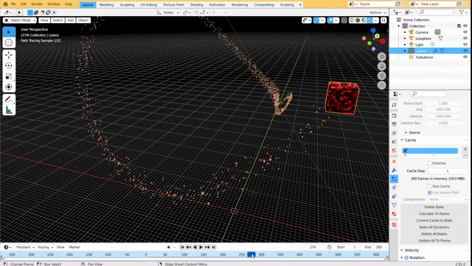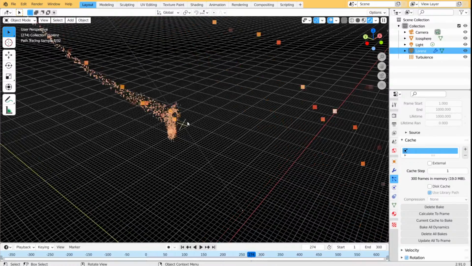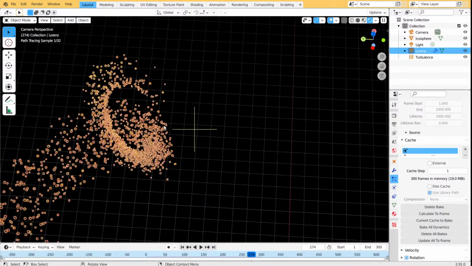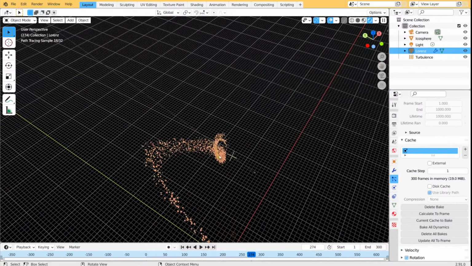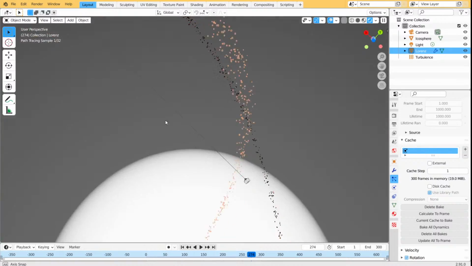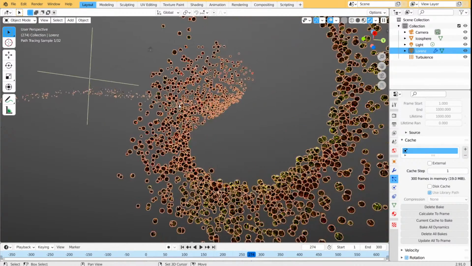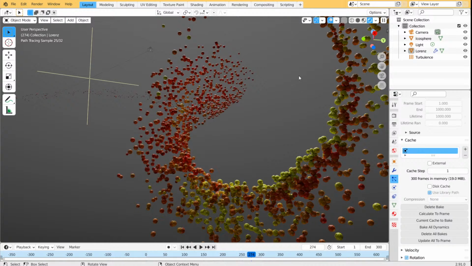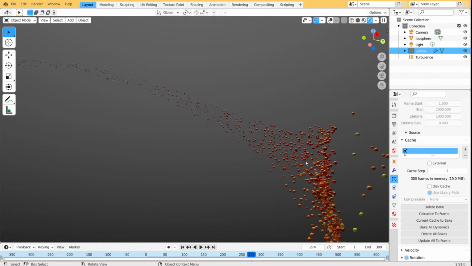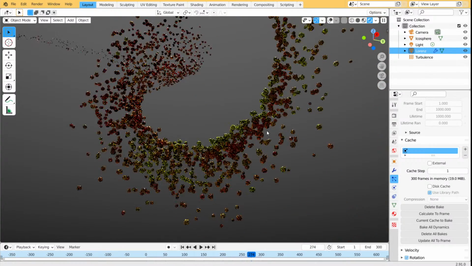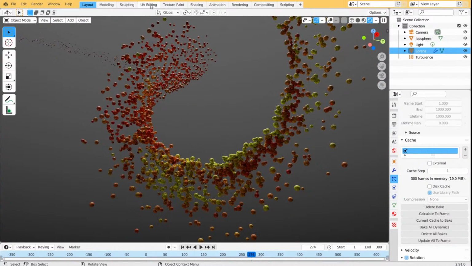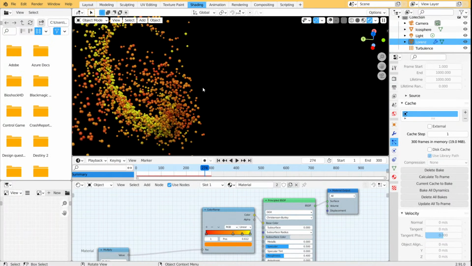So let's check. Come on. Yep. We actually have faster moving particles and slower moving particles and shading.